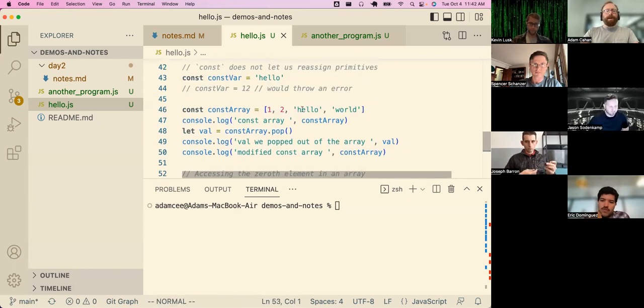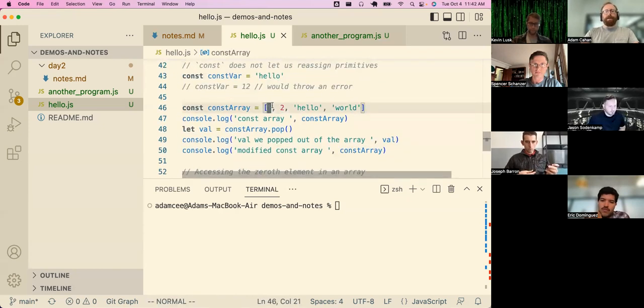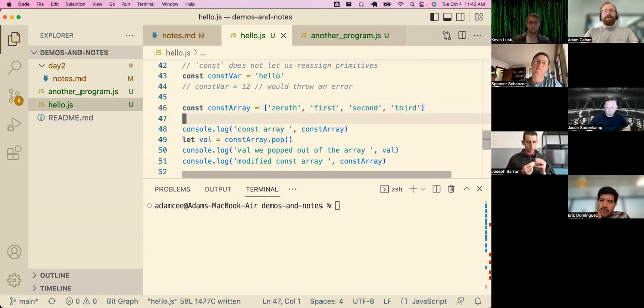Like in an array, the value of an array is that it keeps everything in order. And what I will do is I'm going to replace these values with strings that will help us recognize that. And this shows us the order.